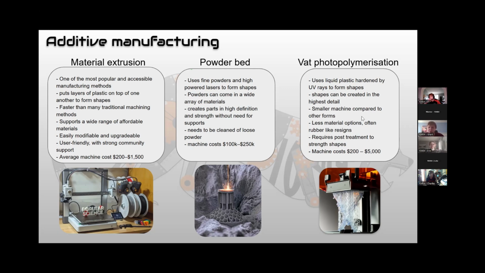It's a lot smaller compared to the other ones. So on these, you have a lot smaller scale and a lot smaller turnout. And there's less material options. So it's not many rubber. There's not many harder plastics. It's all often rubbers. And there's a post-treatment required to it to strengthen the plastic so it doesn't fall apart.